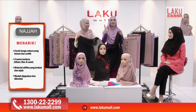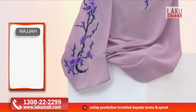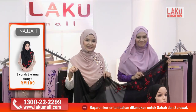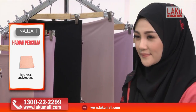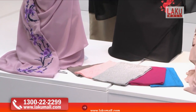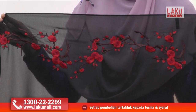Kita boleh juga cantik macam model kita sebenarnya. Dan juga kalau nak nampak lembut dan lebih yakin lagi, saya suka sangat warna yang Noremi tengah pakai sekarang ini, iaitu warna sand — warna yang memang lebih kurang macam kita punya tona kulit jugalah. Boleh call talian kami di 1-300-22-99 ataupun boleh juga pergi ke website kami di www.lakumall.com. Dan pastinya tudung sulam ini juga mempunyai kualiti yang sangat-sangat menarik kerana diperbuat daripada material heavy chiffon yang sangat-sangatlah selesa dipakai. Sejuk dan sesuai dengan cuaca di Malaysia ni.